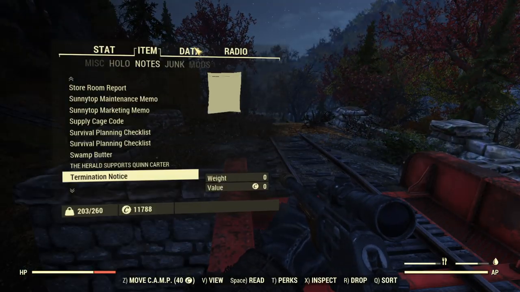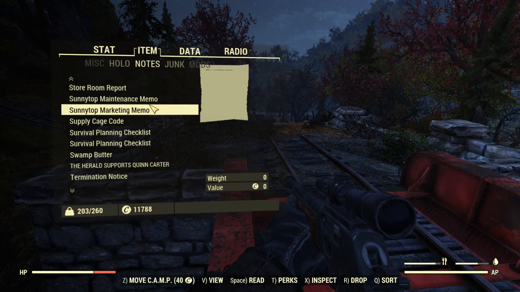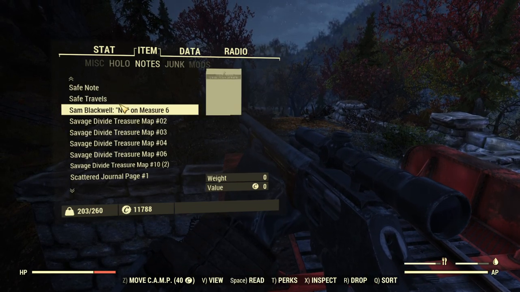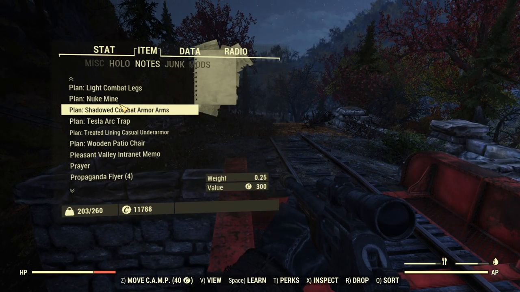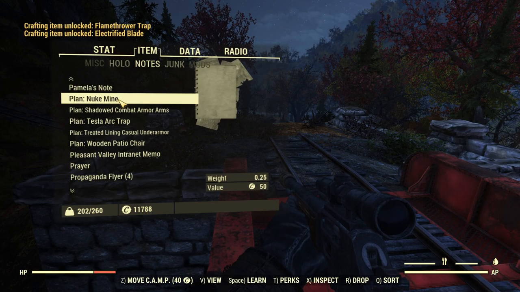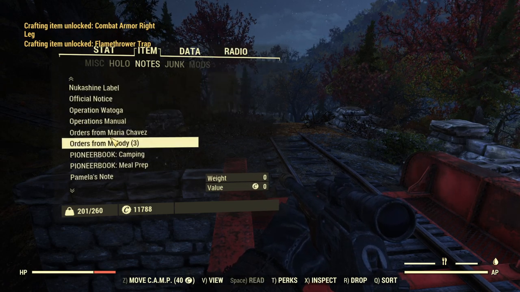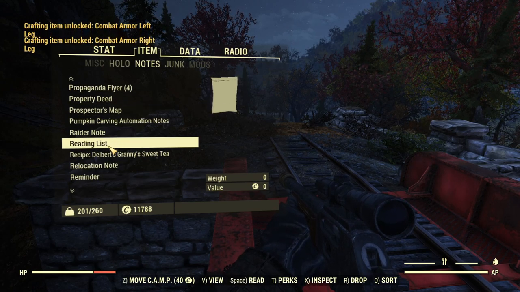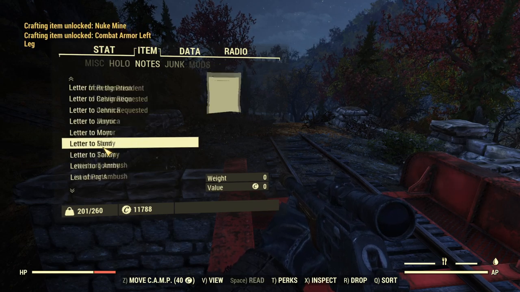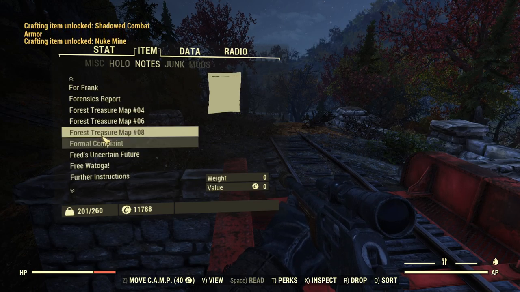I'm talking about that forest map that I just picked up. Hold on. Notes. Oh, darn it. Okay, sorry. Yeah, it's going to be forests. Well, here's some plans that I never bothered to read. There. I don't think there's any recipes that I picked up. Oh, there's one. Okay, forest. Forest treasure map number 8.